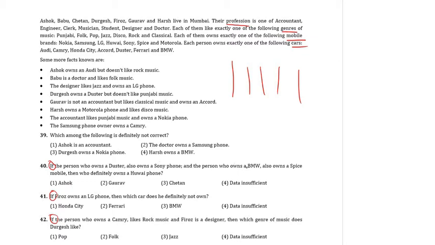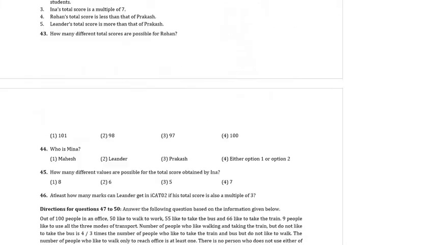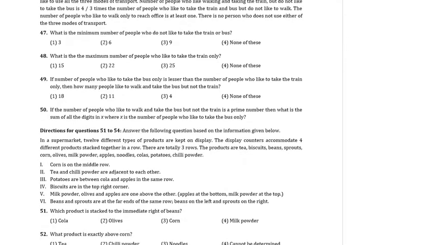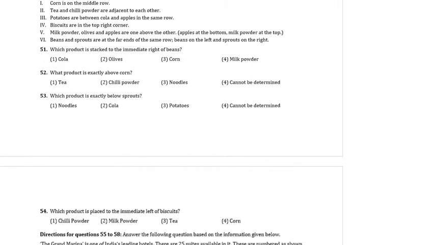The other reason why it's called moderate is that all 3 questions which are conditional also have this option called data insufficient. So there is a little bit of a doubt as to which of these is actually the correct answer. However, if you do it meticulously, spend those 15-17 minutes, you will definitely get all the questions right, and this will be a full marks based question for you. Let's have a look at the other set which we said was a must do, which was the one on linear arrangement. So this was that set.